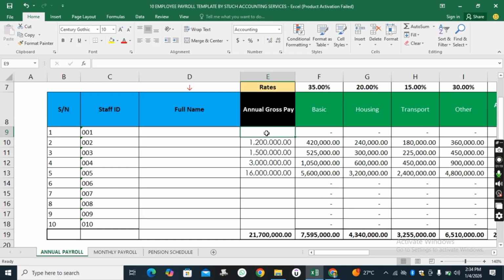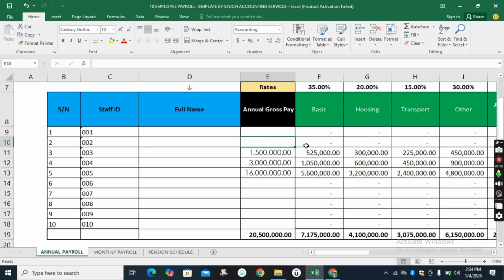So just watch closely and see the areas that I'm tampering with, and also desist from tampering with others that I did not touch, unless you truly understand Excel formulas and how to build templates with Microsoft Excel.